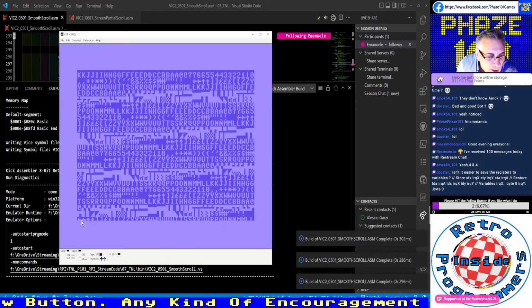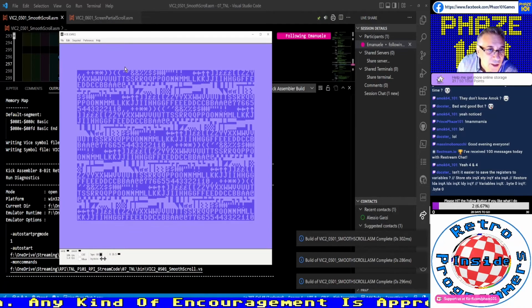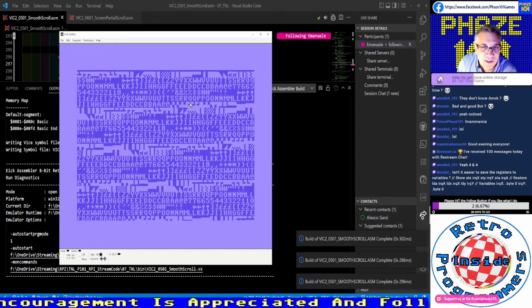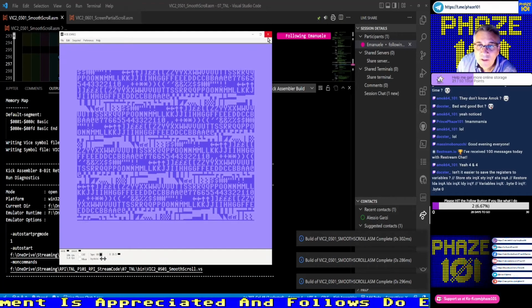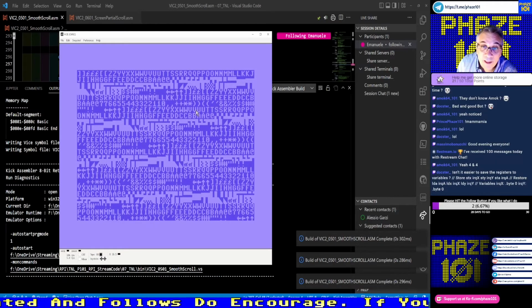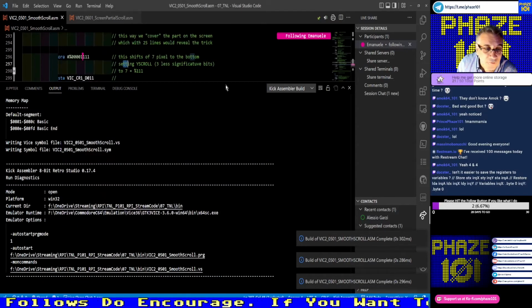So that's why you need to expand the border, to hide that, because the screen is being shifted. Once we expand the border, that vanishes.